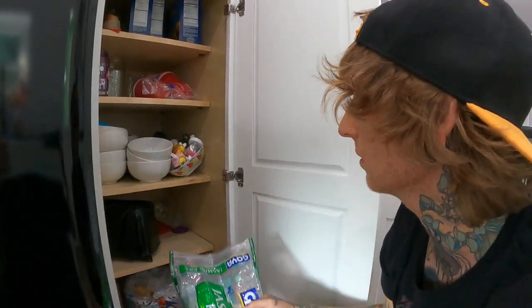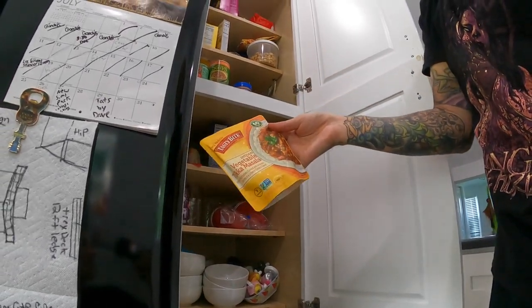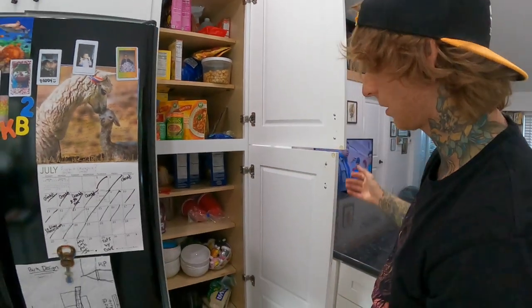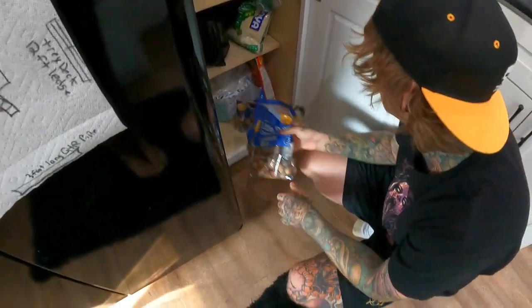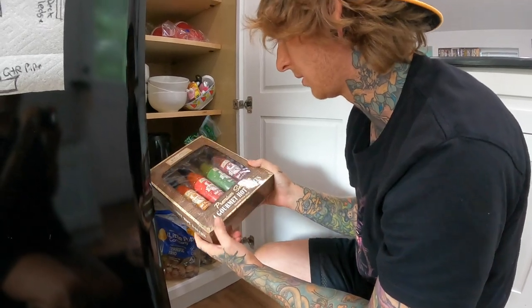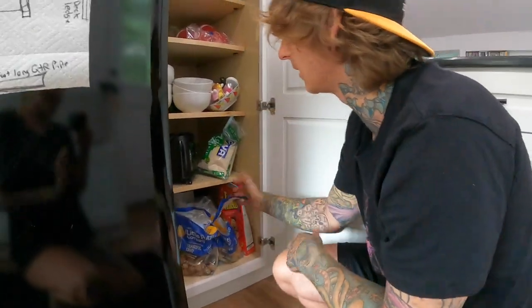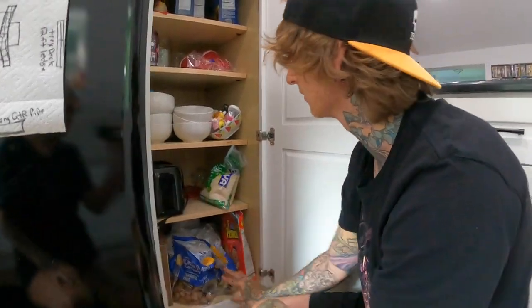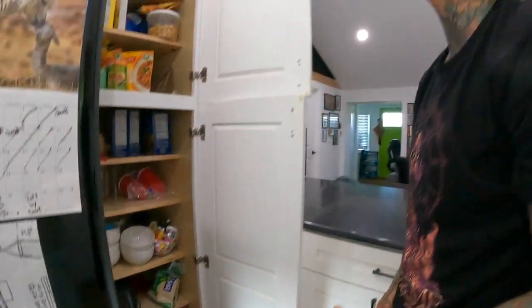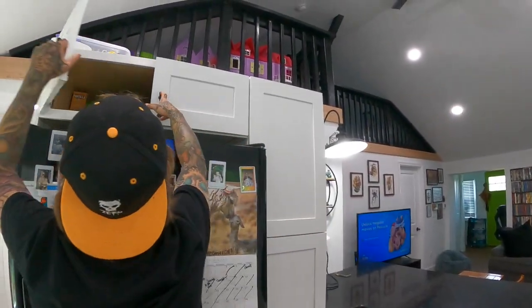Love this rice. We cook that rice and then we put this Indian food on top of it and it is banging. Or we'll put it inside of a tortilla. So good. Tiny taters, fruity pebbles, premium gourmet hot sauces. Yet to try them. And this, we still have tons of room in here. We only have a couple cabinets, but we have so much space. Even this is more extra stuff.